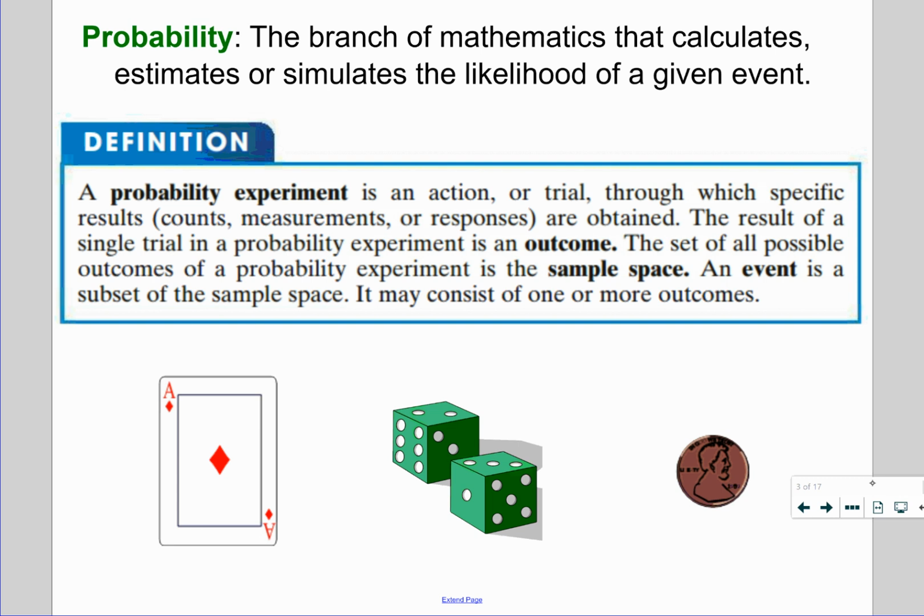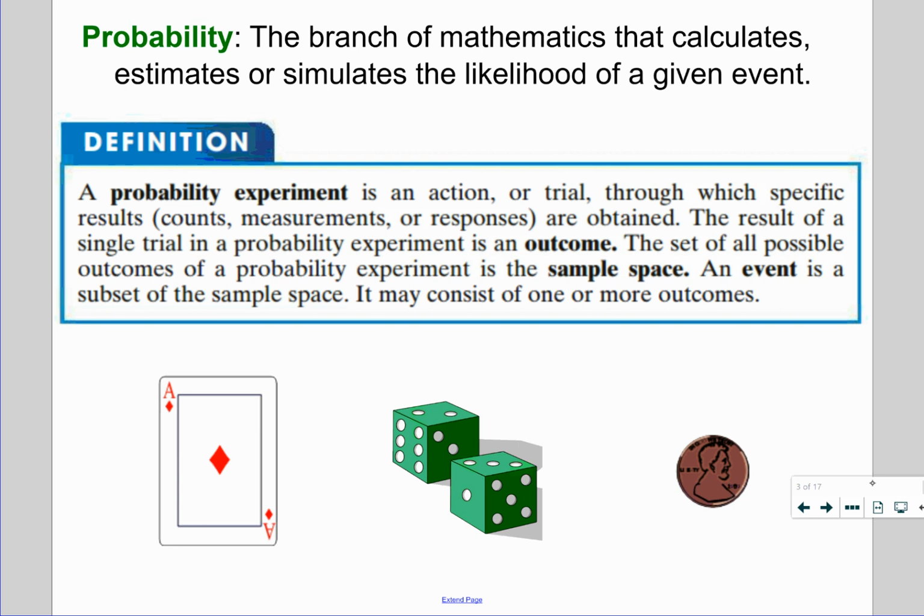The probability experiment is what we actually do. So a probability experiment could be like rolling a die. An outcome are the different things that can occur when you do that experiment. So outcomes on rolling a die could be rolling a 1 or rolling a 4. Sample space is the set of all possible outcomes. So back to rolling a die, my set of all possible outcomes could be a 1, 2, 3, 4, 5, or 6. Those are the different things that happen when I roll a 6-sided die.